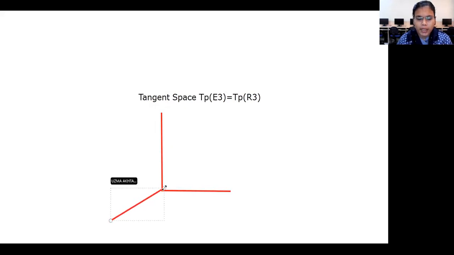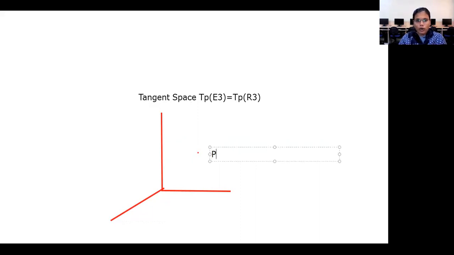Okay, so this is simply our E3 space. Now what will be a tangent space? Now if you are observing this T_P of E3, this P is the suffix and this E3 is our Euclidean space. Suppose I have any point, say P. Suppose I have one point P here. So just like this is a point P.